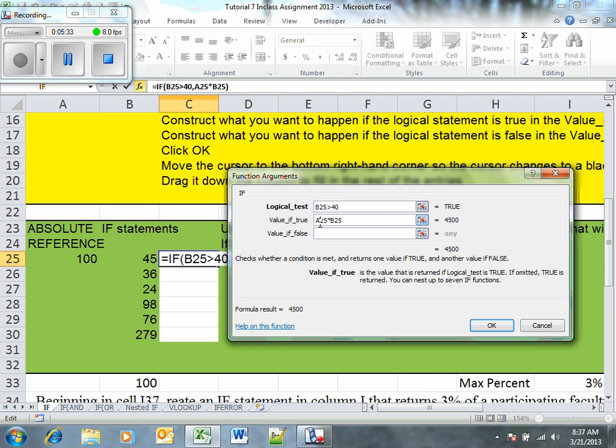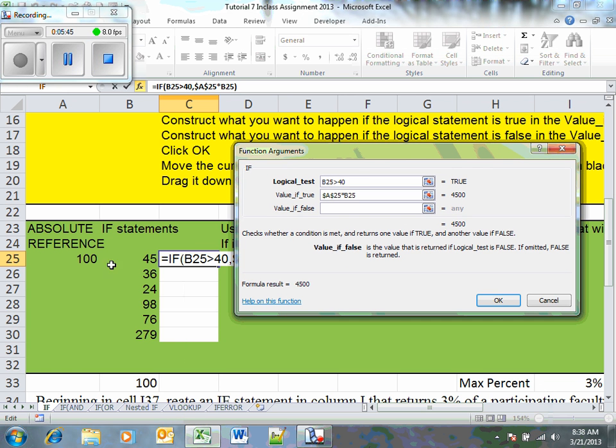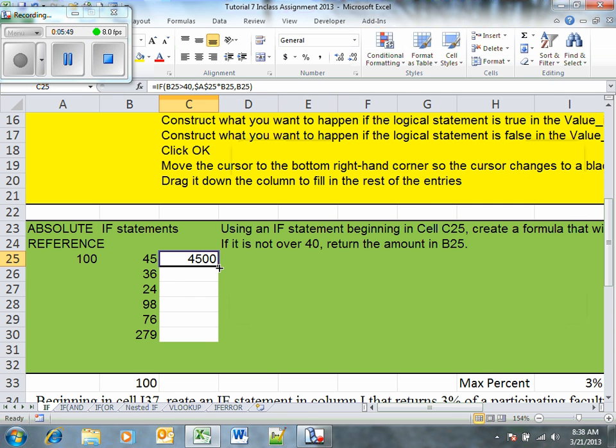And in this case, I actually mentioned absolute cell reference. So we definitely want to have A25 as our absolute cell reference. If it's not over 40, return the amount in B25. So just show the amount. So I have 4,500, 36, and so on. Questions on that one?